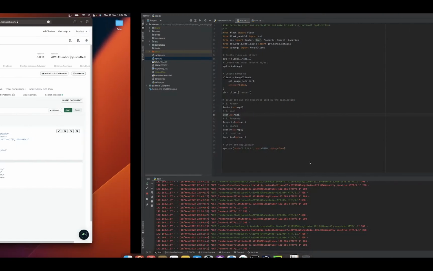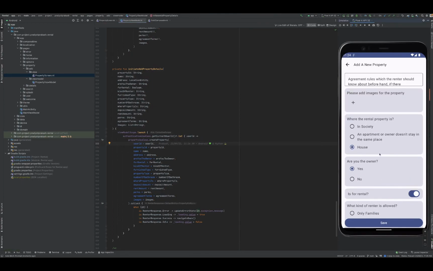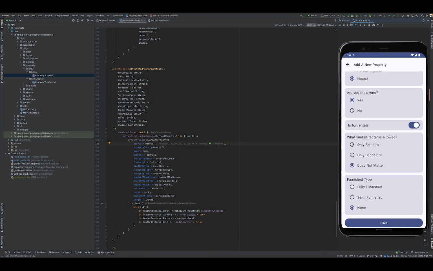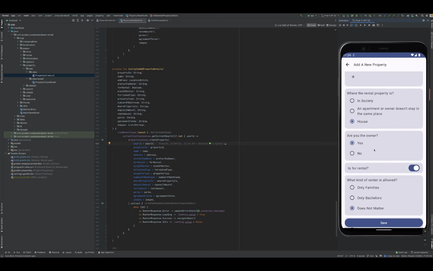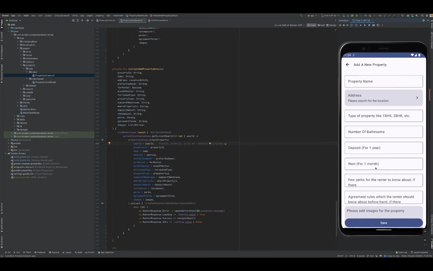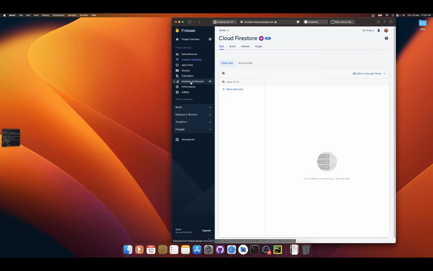These are all the details added by the owner here: is it for ranker, are you the owner, what kind of ranker is allowed, furnace type, then images. Images are basically saved in an array with the URL, which is the file storage URL. This is how it looks here.